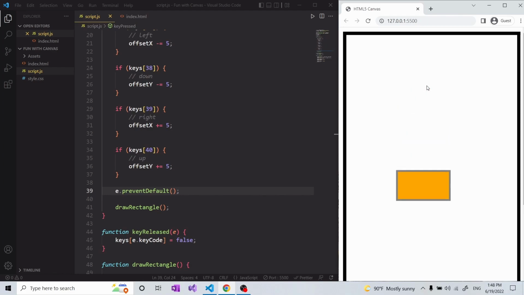Bear in mind that this applies not only to the movement. If I try to use shortcuts such as Ctrl+C for copying or Ctrl+V for pasting, this won't actually work because we stopped all of the reaction to our keyboard events in our browser. So this may save the gameplay, but of course it won't react to any other keyboard events that we might have. I think this is everything about the keyboard. This is actually a simple application. It's not very efficient. We're going to do it in a more efficient way in games.